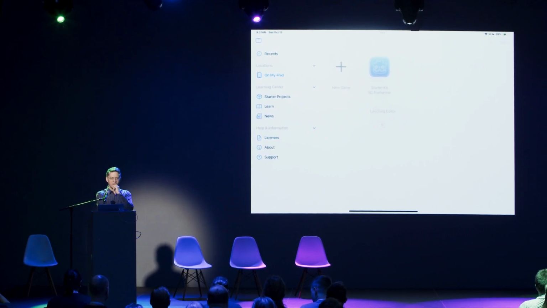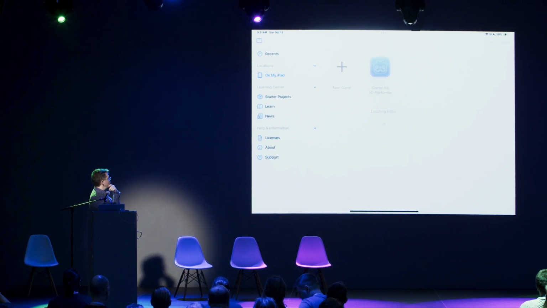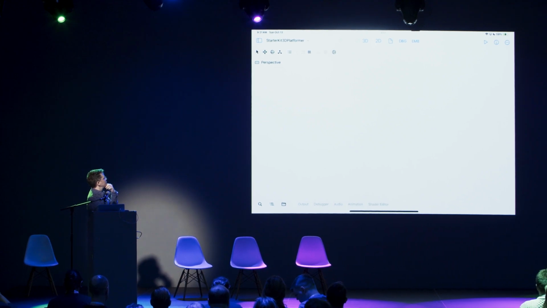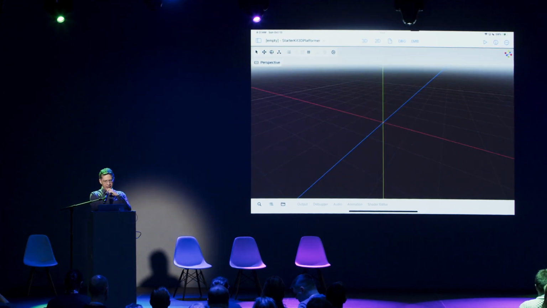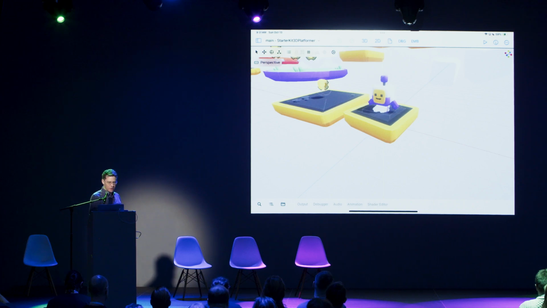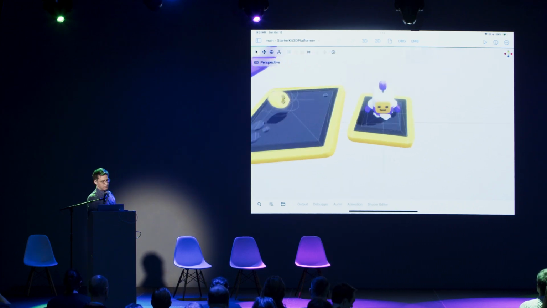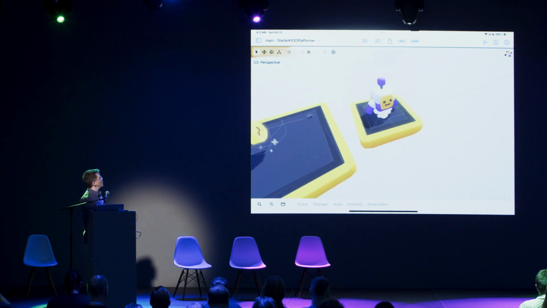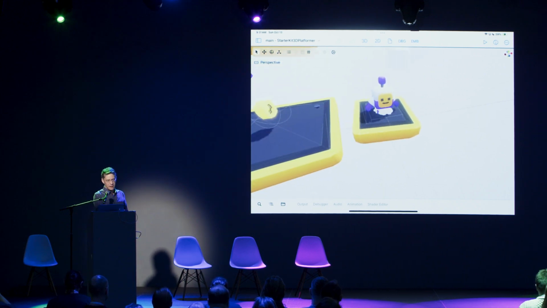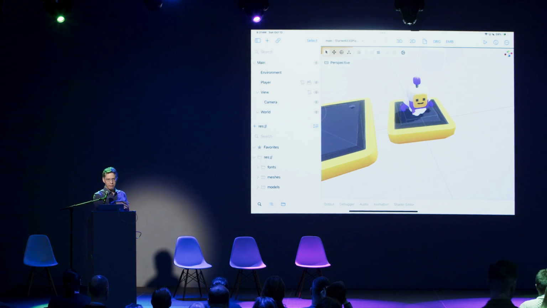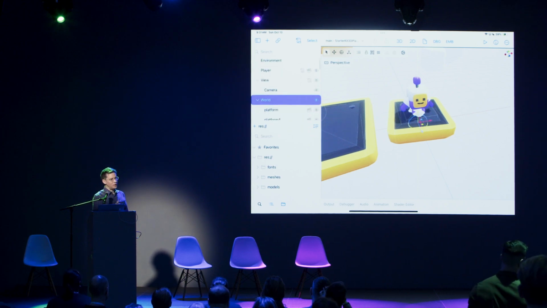And then you tap to open it. It takes a couple of seconds to launch. This is the same thing that Godot would do. And there we go. Now, there's a couple of elements here on the screen. This is your standard Godot UI. I did do a couple of things. So as you can tell, you start with the full screen. You don't really start with any of these panes open by default because there's not a lot of space.